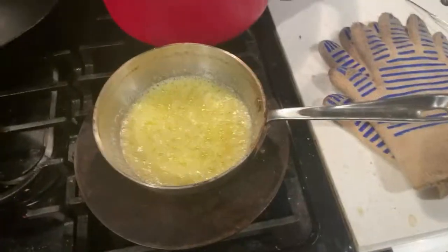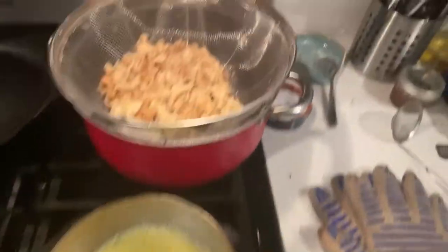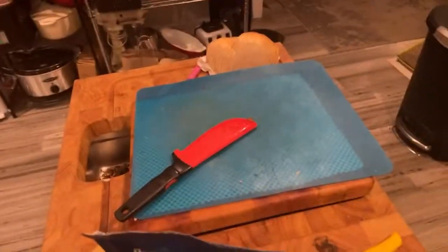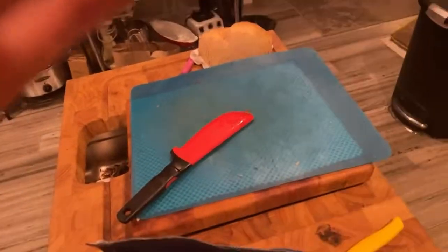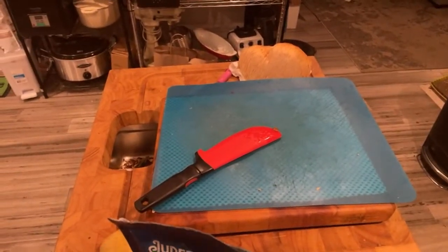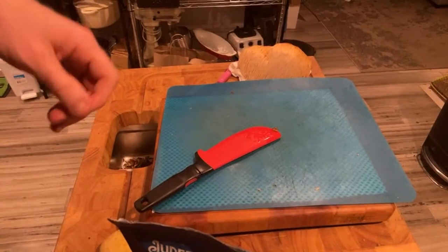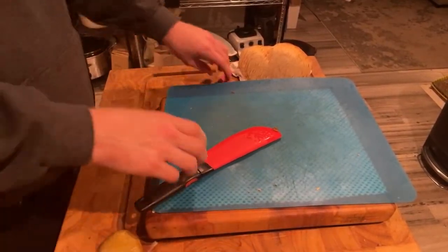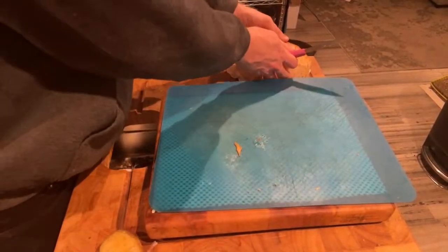And here's my butter that is browning. And there's some solids. We're gonna switch back to the board and go cut up a little bit of lion's mane and get this ready to fry in a pan. Sorry, let me just get this straightened out. I feel like YouTube always adds a weird color to my videos, but.